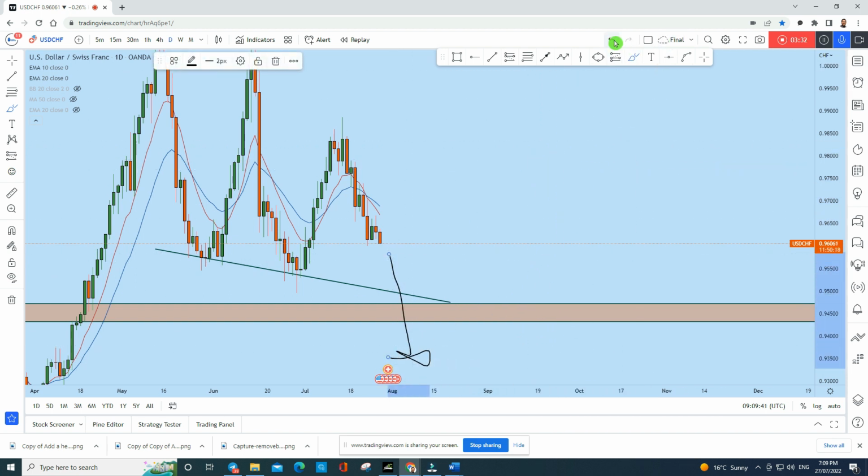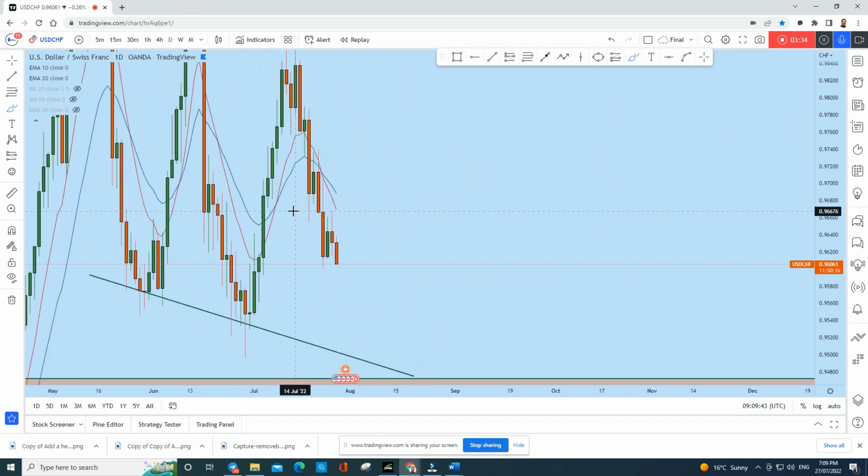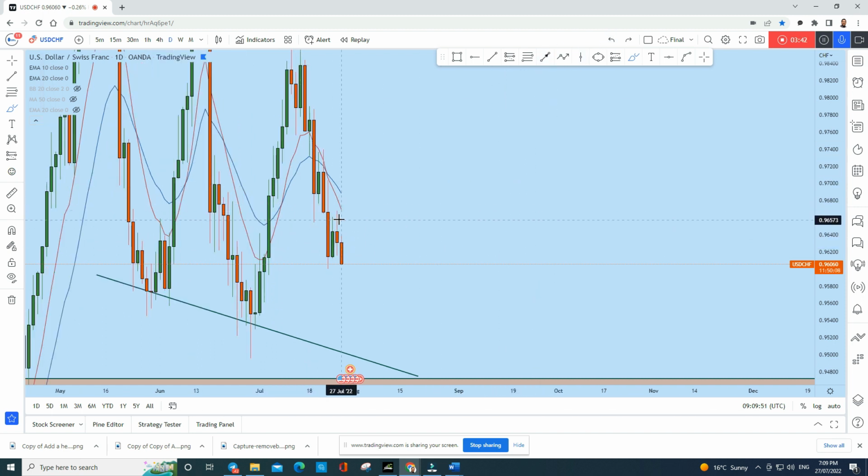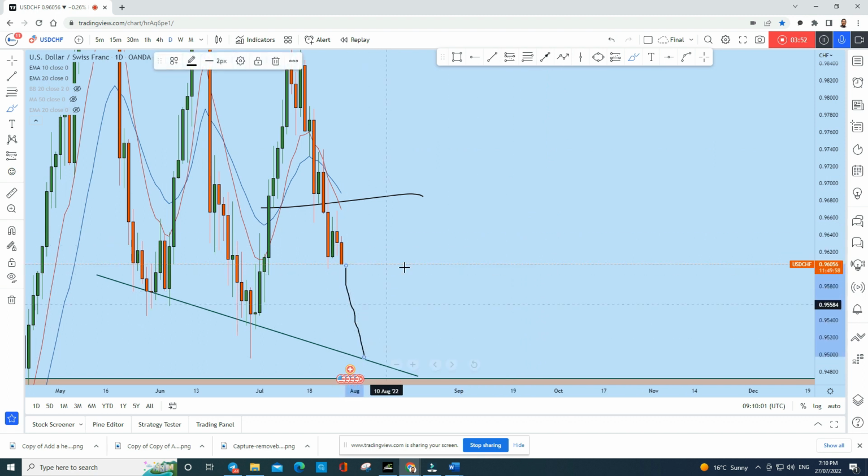If you look at yesterday's candlestick pattern, after this green move followed by this doji, this is a sign of strong selling pressure, because this doji tested this previous support as a resistance, and then we saw a rejection. The way the price action is forming, we could potentially see a bigger move.